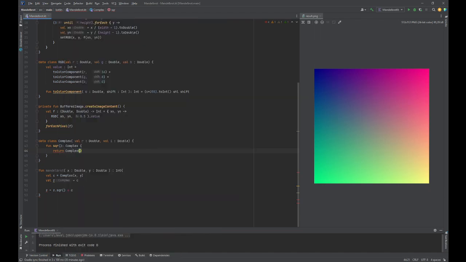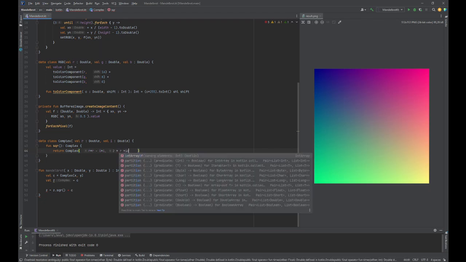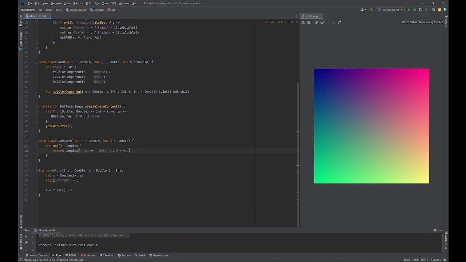And squaring a complex number will give us a real part, that's r times r minus i times i, since an imaginary part times itself will result in a negative value, and the imaginary part will be 2 times r times i, the imaginary part.